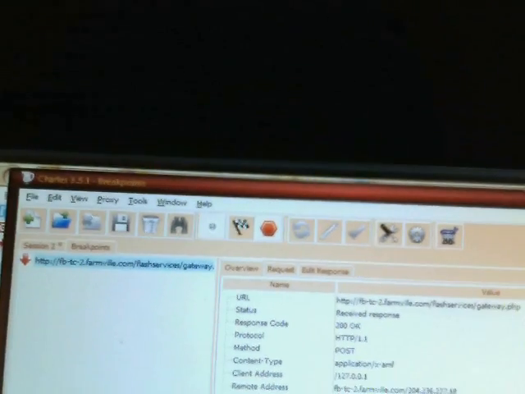Now every time you get a request, which is going to be the first one of each set of requests and responses, the first one is always a request, then it's a response, then a request, then a response. So all the requests, you always just hit execute. So I'm going to execute this, and now I have a response pop up. And in the top corner here, just like I did when I changed what I was getting from the mystery box, I go edit response, and again the bottom corner I go AMF.